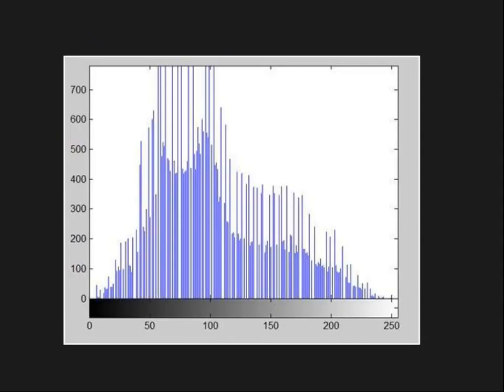And that will look something like this. So you can have a scale of how many pixels have an intensity of 0, how many have 50, 100, all the way up to 255. And then you have a measurement of how many pixels have each of these values. This histogram is relatively important. We'll come back and talk more about how we can use this later.